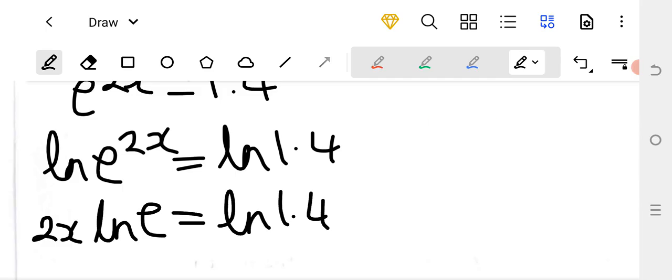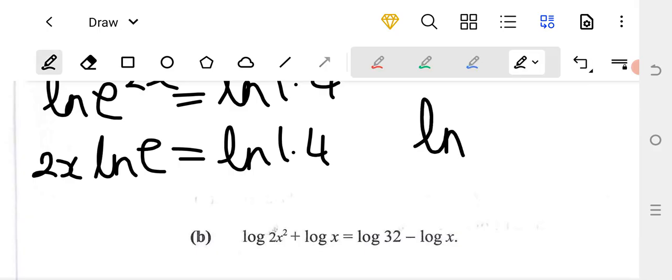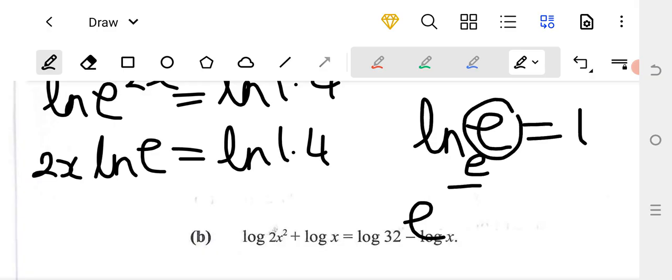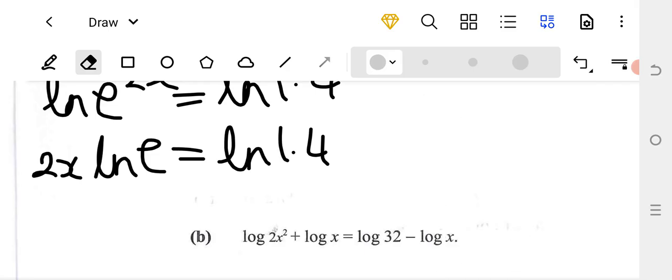So when you reach this stage, ln of e is going to give you 1. Why? It simply means you are saying here there's a base e, the invisible base e. To which power must this base e be raised to give us this number there? So to which power should e be raised to give you e? It should be raised to power 1. Anything to the power 1 is just the same thing. That's why ln of e is equal to 1.